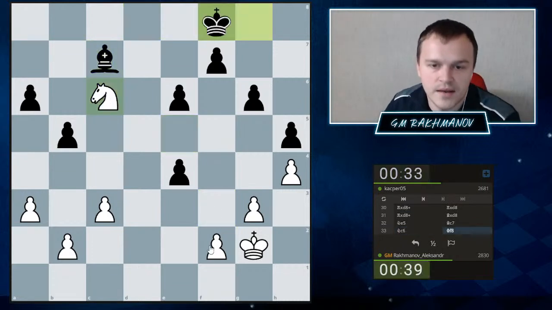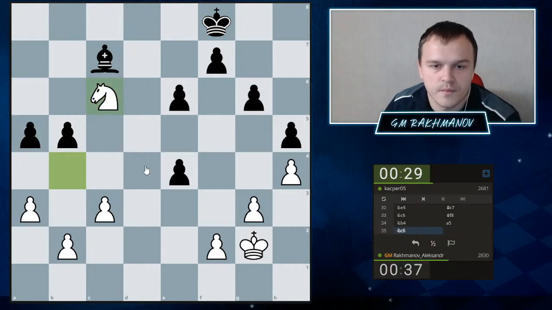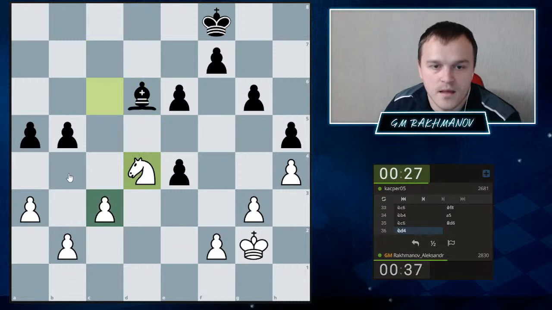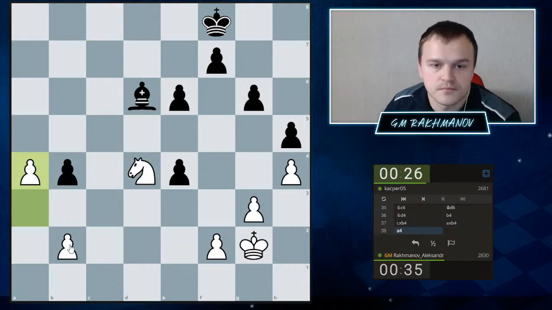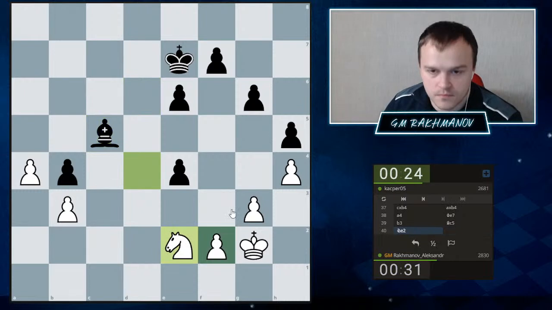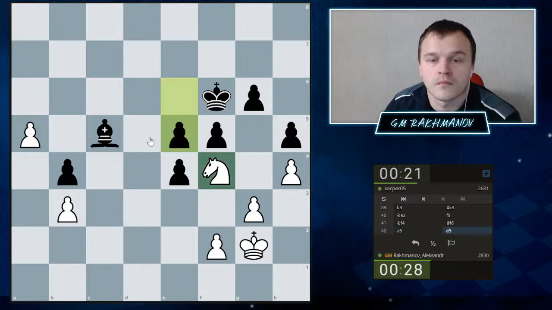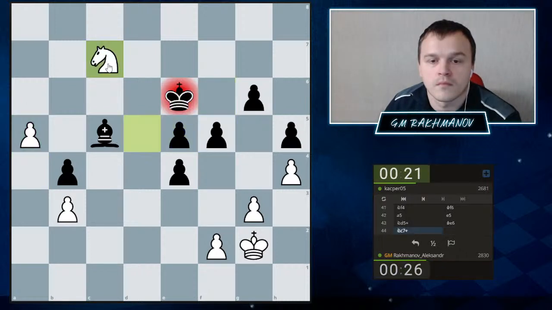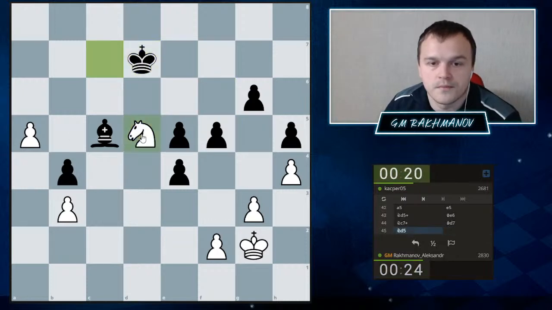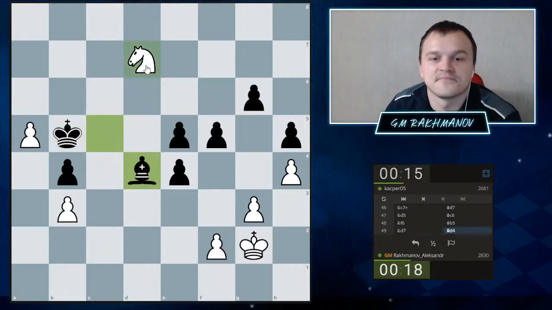Need to do something with my knight, some jumps. Is creating a passive pawn. I wanted to attack this pawn, but I have no such square. Oh, thank you.